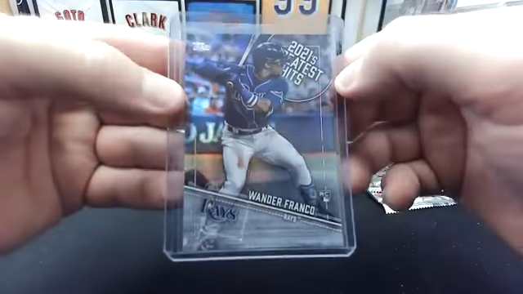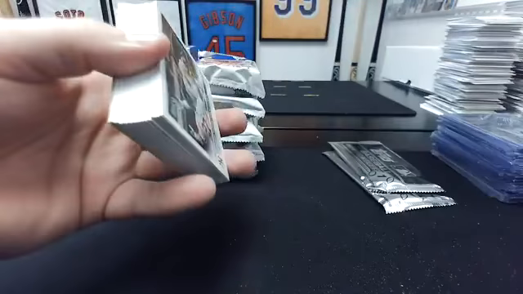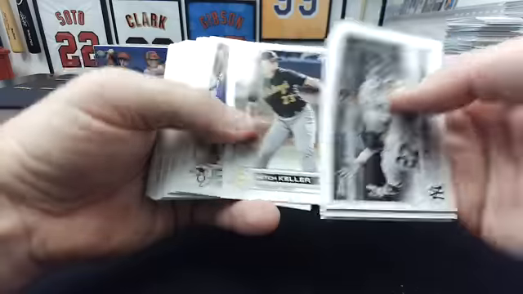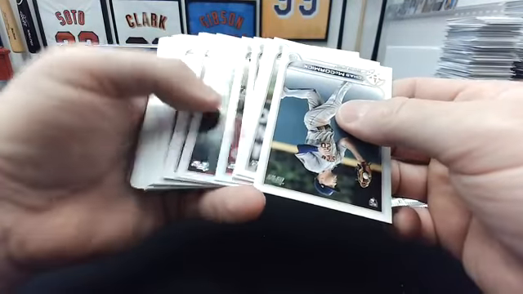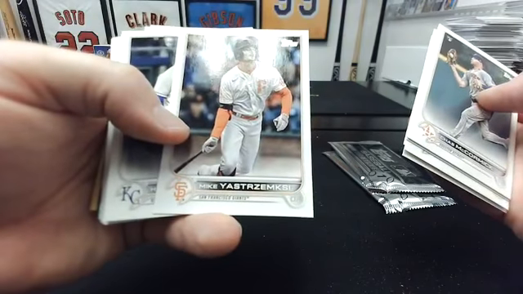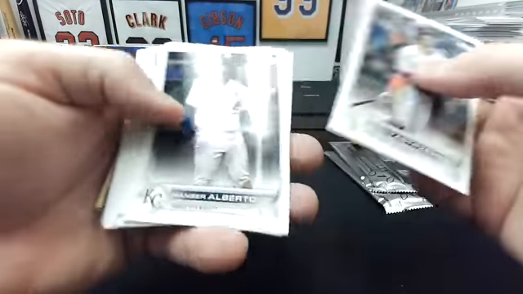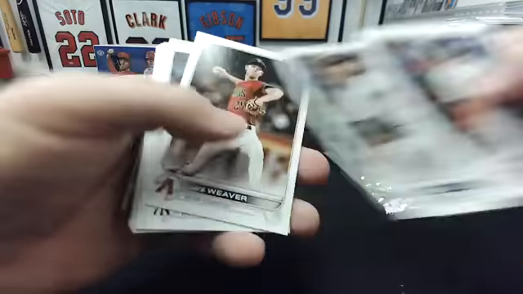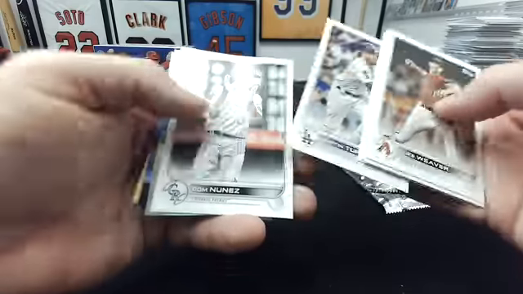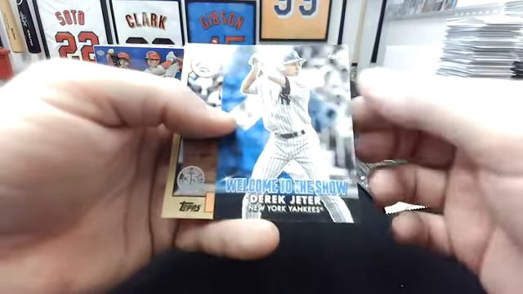Mike Yastrzemski, Nick, I assume. Is an error. Salvi Perez. Lars Nootbaar. That's wrong. KSI instead of SKI. It's definitely wrong on that. Luis Gill. I like when they used to correct them. Now I don't even think they bother. Jazz Rainbow Foil. Then you'd get all kinds of parallels before they made parallels.